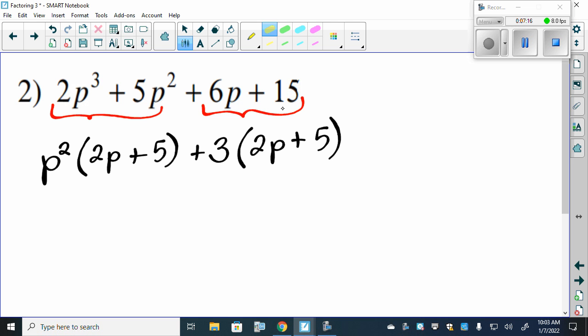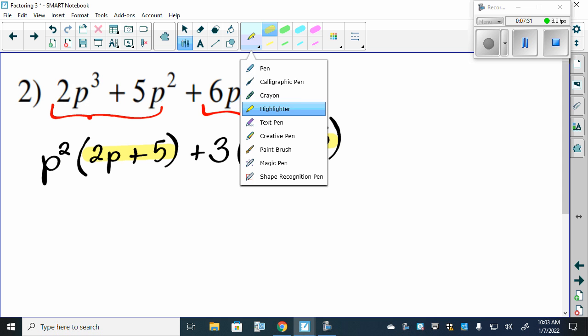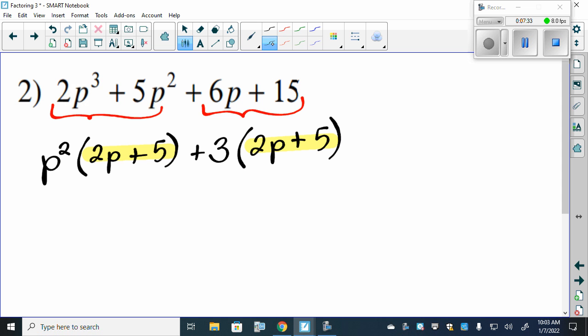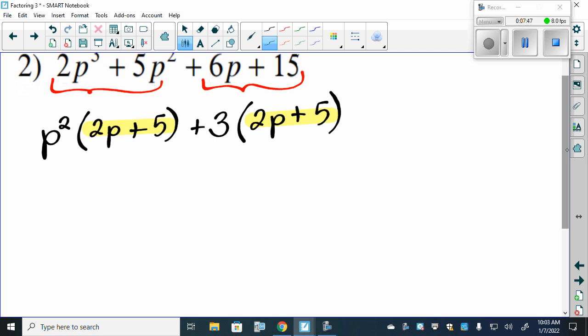Now doing that gave us 2p plus 5 inside the parentheses. Factoring out the 3 gave us 2p plus 5 in the parentheses, yes? Are both of those the exact same? So this is where I call this greatest common factor twice, because we pulled out a greatest common factor once out of both of them, yes? Well, it shows me that I do have now a greatest common factor of 2p plus 5, because we can treat it as one term and factor it out completely.